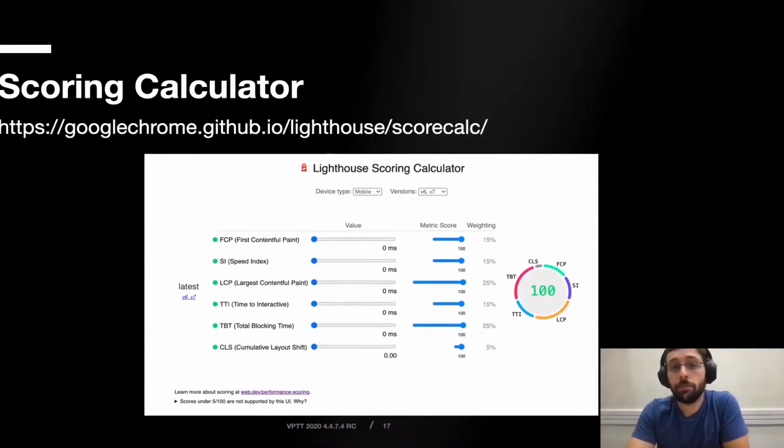So a super useful tool that Lighthouse provides us is the scoring calculator. With this tool, you can put your numbers there and see how the score is affected by them. And you can play with the values to check what number you need to get a green, or just to improve some metrics. It is a very useful tool to check how your score is doing and what you need to get, right?